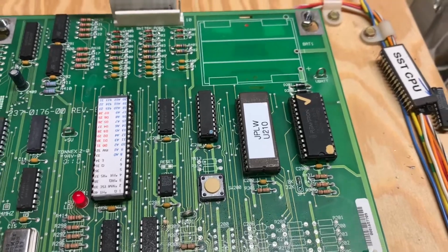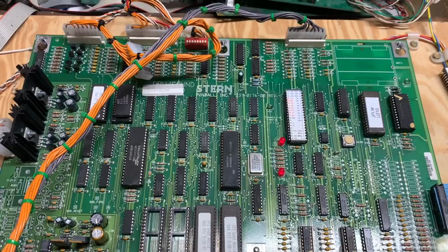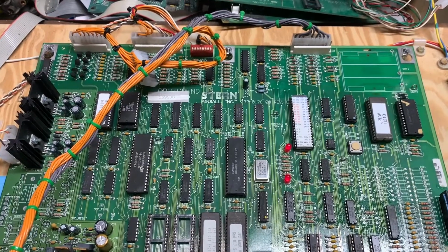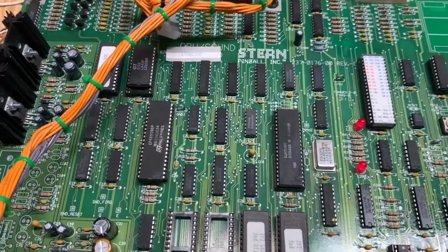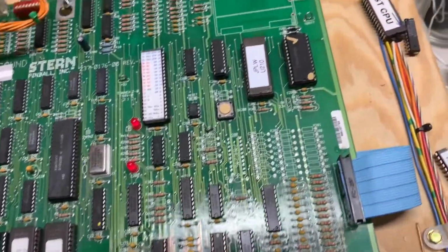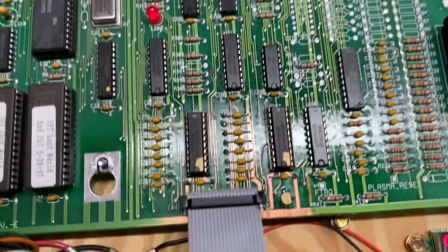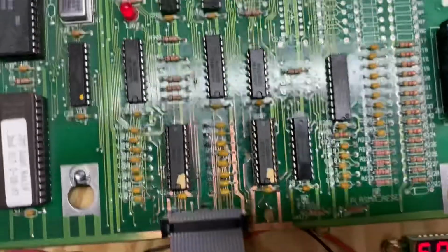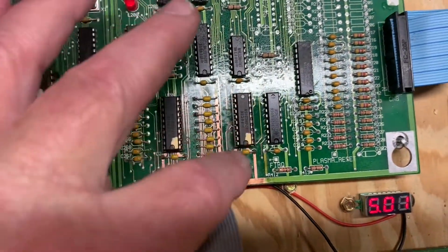Jurassic Park, Lost World, Stern, White Star MPU board. And I think this one may have been a hanger queen sitting on a shelf for a while because it was a little bit dusty. And the problem with it was that the batteries had leaked and dripped all the way down to this area where you can see there was some corrosion that I needed to abate here.